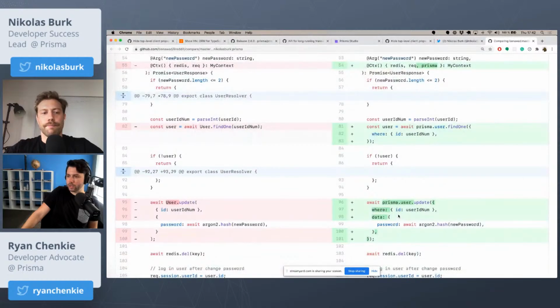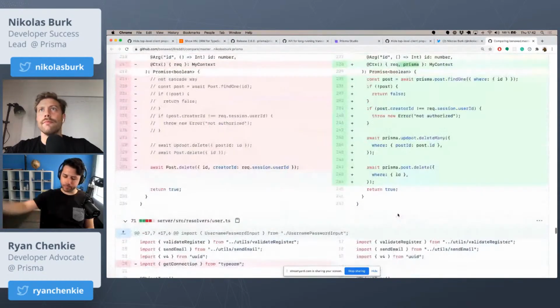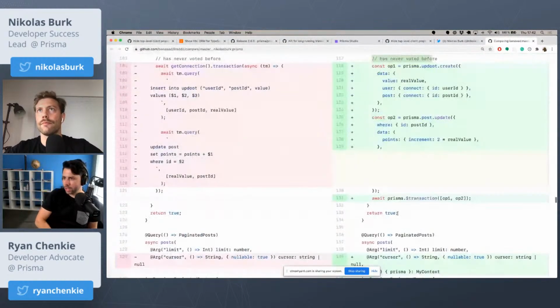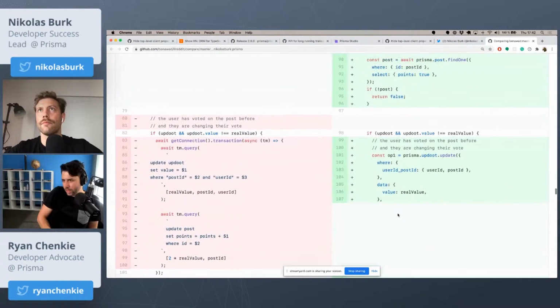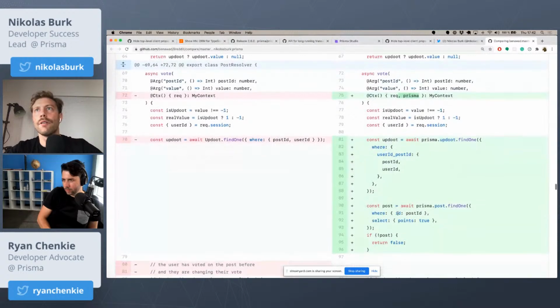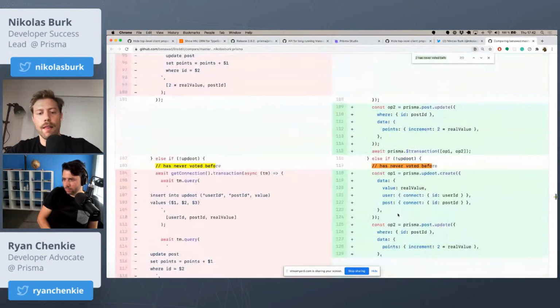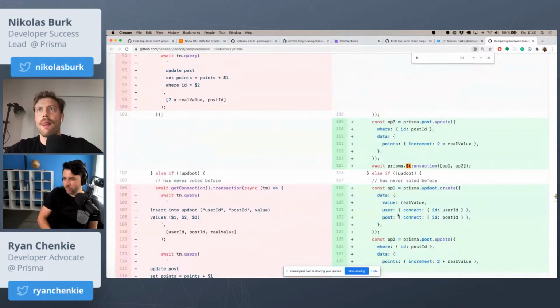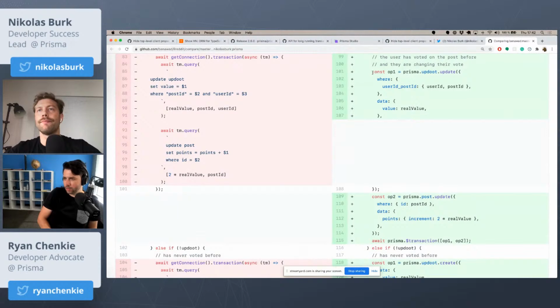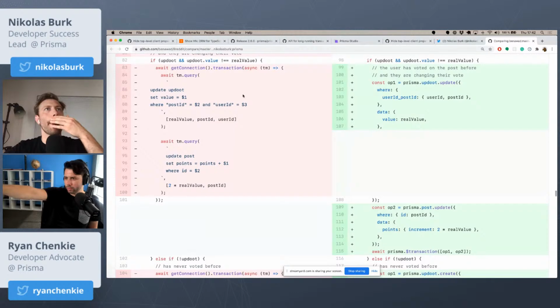I've got a question on dollar transaction. I haven't really touched that much. So what's the implication there? Maybe you could even scroll back up. So, I think the idea that Ben's getting after here when he's running this transaction is he wants to make sure that the first operations will be successful before committing the final operation. Exactly, and that's what you get out of the dollar transaction from Prisma as well. Like if those op1 and op2 were to fail for whatever reason, they'd be rolled back, like the whole thing would be rolled back.